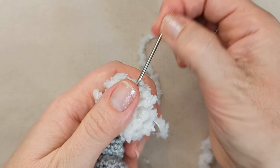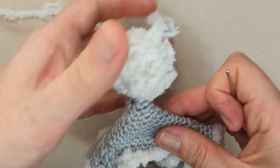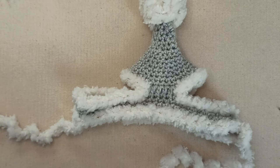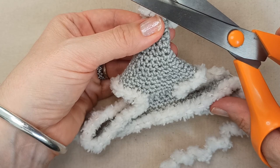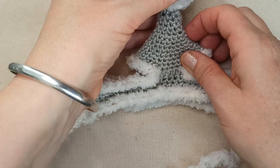Okay, so just make sure it's nice and firm. Let's see how that's sitting. Yeah, I think that's going to be fine. And then you'll trim these. Now, if yours isn't firm enough, you can go back through again and back up, or just back through once, and then you'll just trim these two ends as part of the pom-pom. And you might need to give your pom-pom a little haircut. Mine needs a little haircut here and there. And then otherwise, that's pretty much it. So you're done. Look at that cute little festive hat.